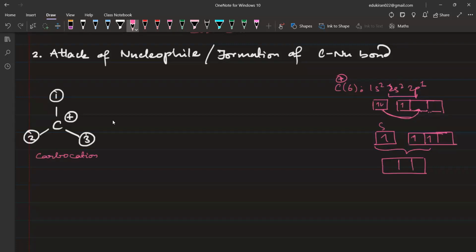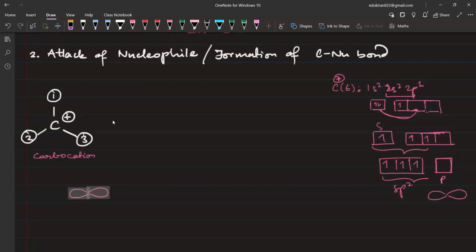It is made up of 1s and 2p orbitals. So all of these are what? sp2 hybrid orbitals. And then there will be a pure p orbital which will be vacant. All of these are having one electron, and this is the pure p orbital, having a shape of double lobes like this, and it is what? It is going to be vacant. And since it is vacant, we are having a positive charge. So this is the important part that we have to remember from the 11th standard.